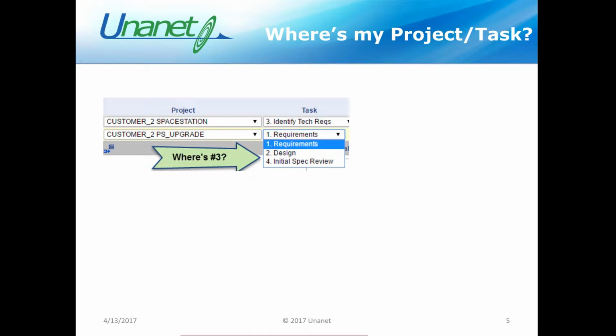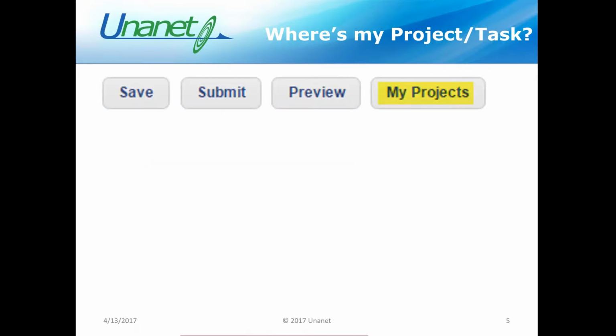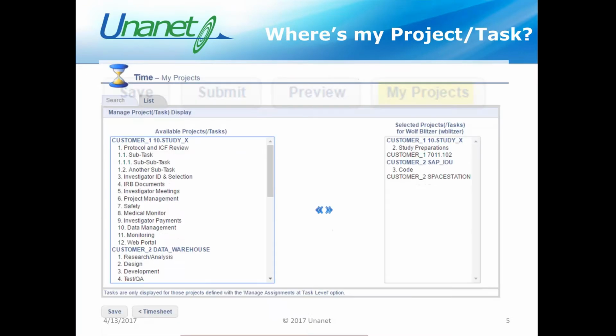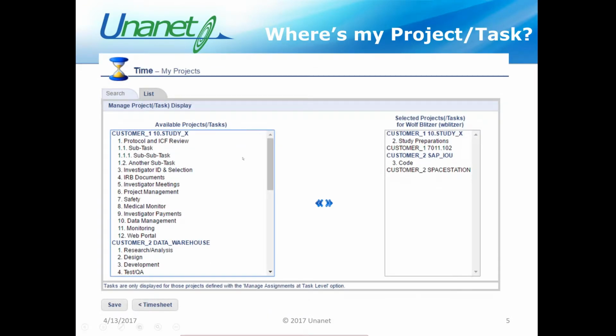One of the first things is at the bottom of your timesheet, there are these buttons that you see all the time. You're very familiar with your Save and Submit, but there's also a My Projects button. Now, you may have an assignment to a project, the one that you're expecting, and it may just be that it is listed in the left-hand side of this double list box. You may have at one point moved it over there so that you would have fewer items in your drop-down.